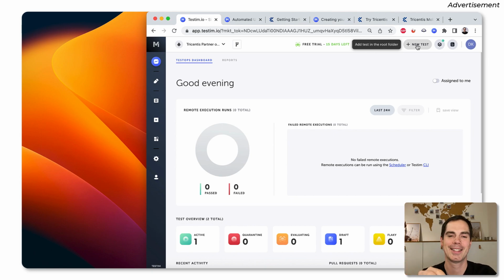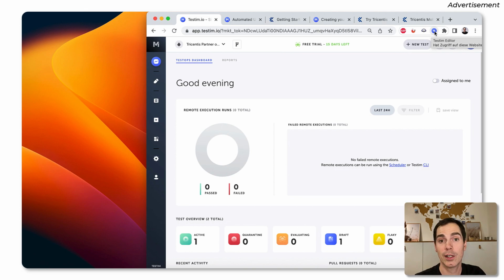The next time, in case you think you're done, you see the green light and you hit the new test, Testim might tell you that you need a Chrome browser extension in order to interact with the Testim interface and the physical or the emulated device. I have done it as well. You can see here the Testim editor has been installed. It's a Chrome extension, one click in the extension manager. That's it, nothing to configure, as easy as it is.